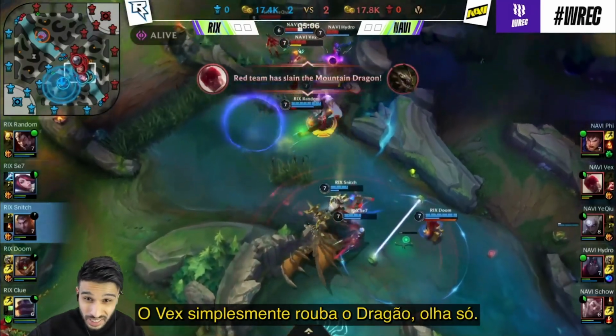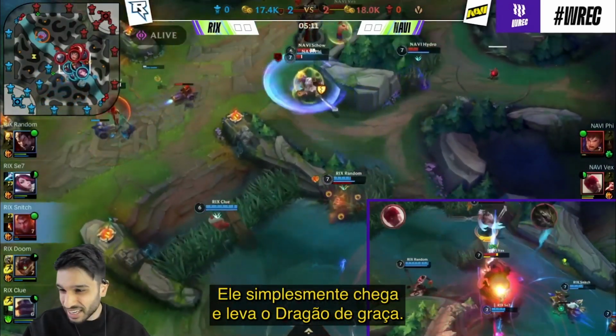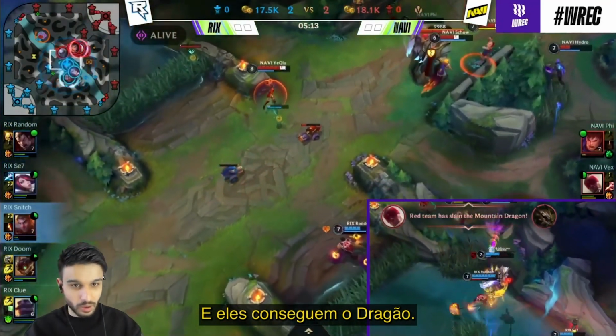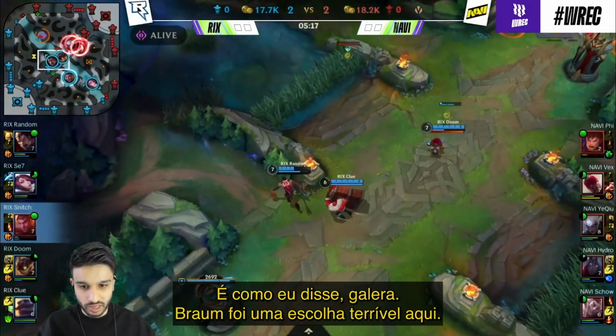So here, ooh, Vex snatches away the dragon right there. Look at him, he's just going in and snatching it away, getting it for free, and they got the dragon. But now let's continue talking about the Braum, because I'm telling you guys, Braum is a horrible pick right here.